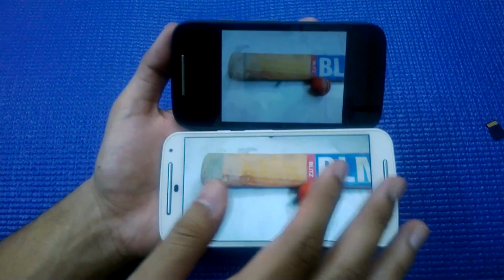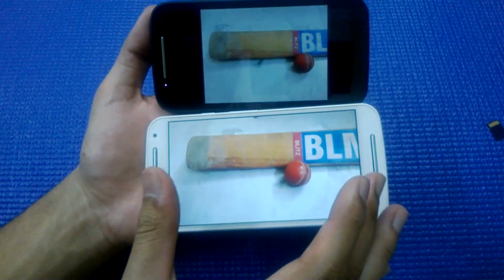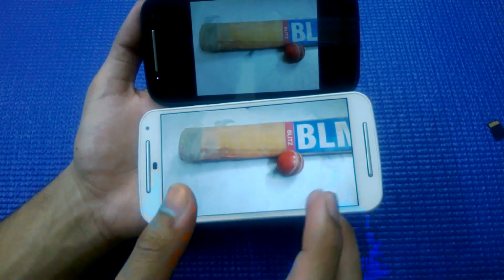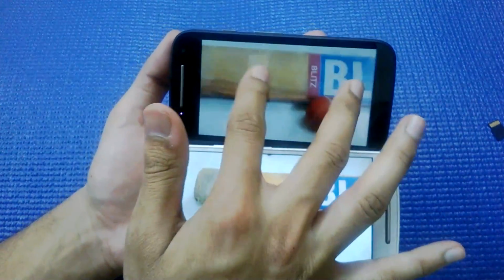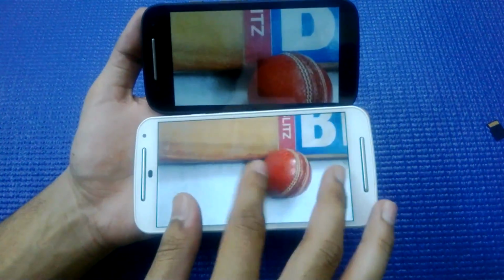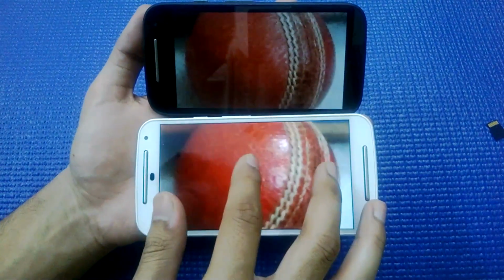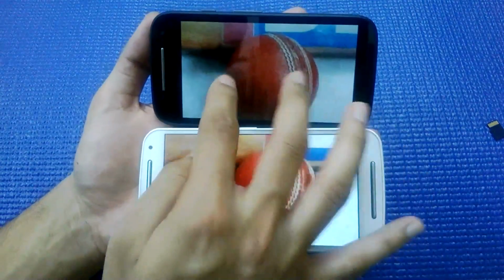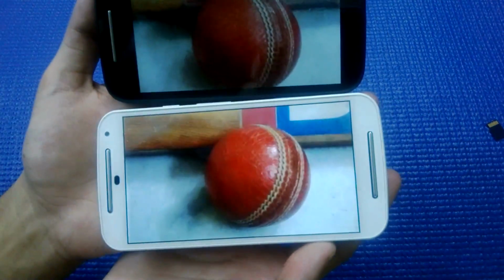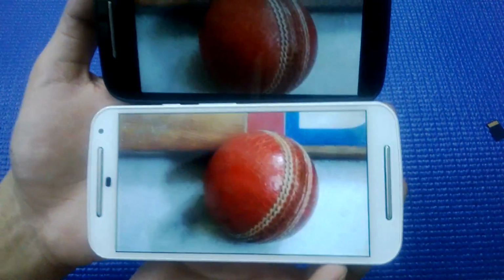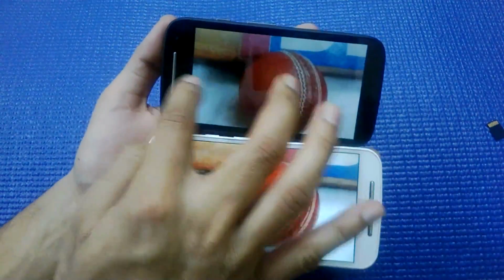So guys, as you can see, the first and foremost difference is the image is a full screen wide image on the Moto G, and let's zoom into the wall and check the quality on both the phones. So guys, definitely as you can see, there's a difference.